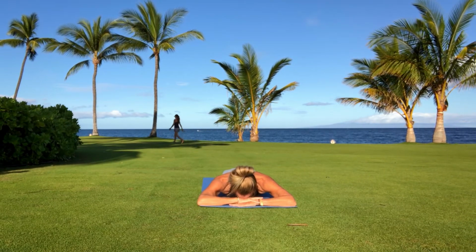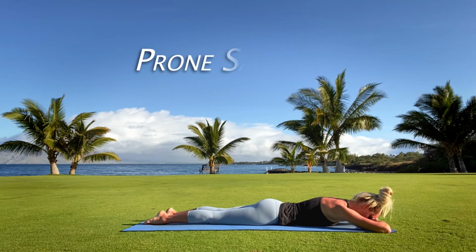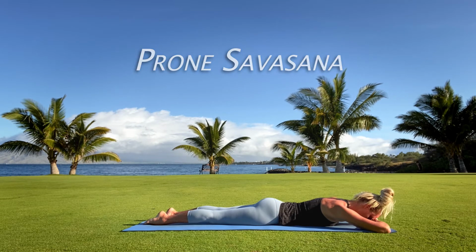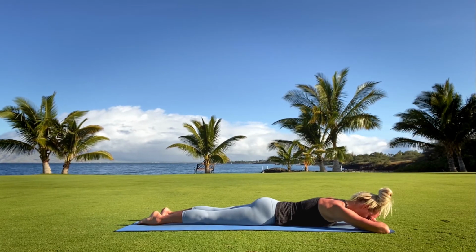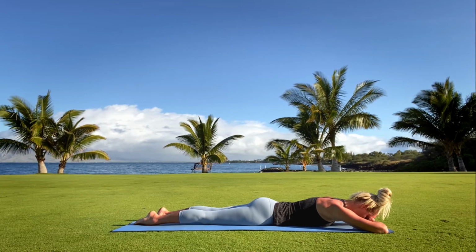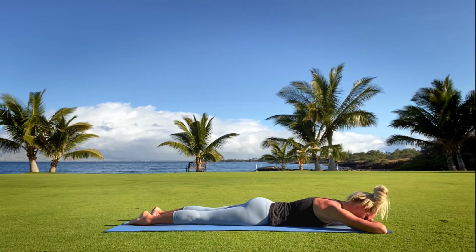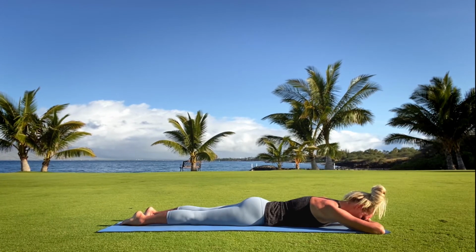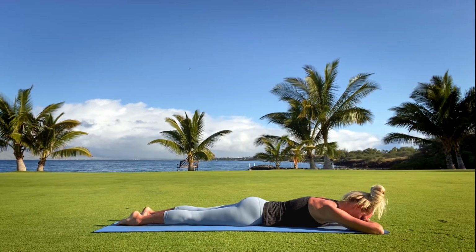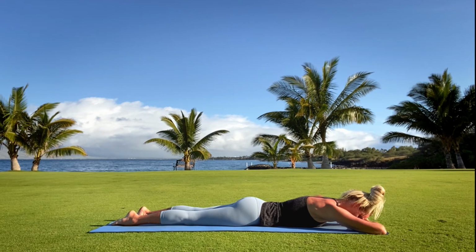Let a deep exhale happen. Taking a prone shavasana. Take a few deep breaths. Giving your head a place to rest on your own hands, which are the motor organ of the heart. Breathe from the tip of the toes to the middle of the brain.